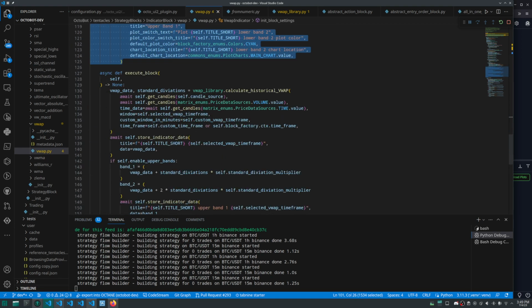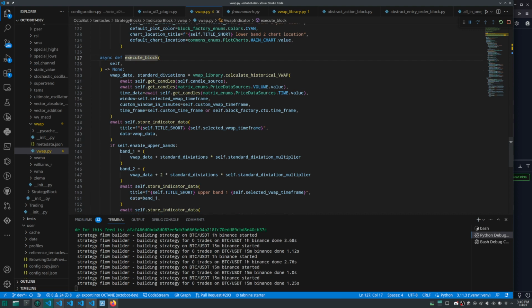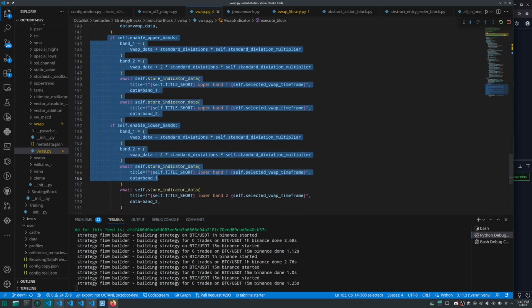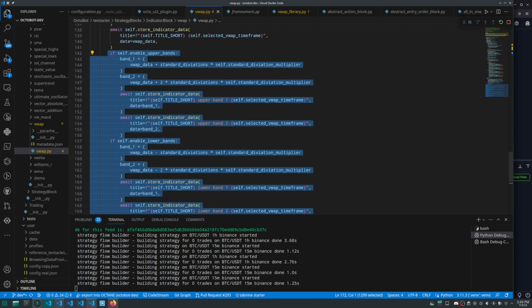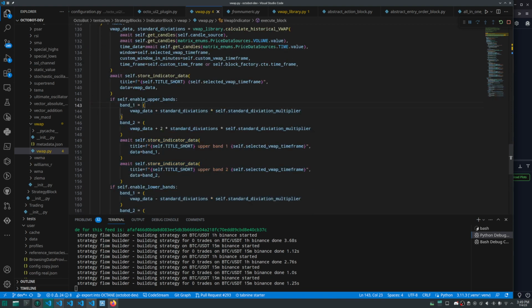And this part here is actually where we create the data. We have a function here that calculates our VWAP and also gives us already the standard deviation data. And I basically just had to add this part here where we do a little bit of math. So the formula from the indicator is also pretty simple.